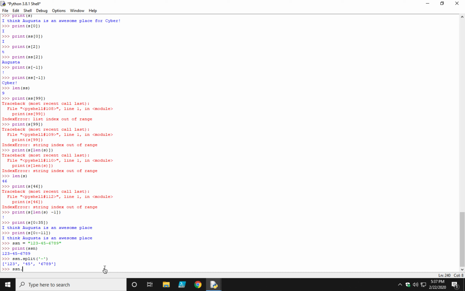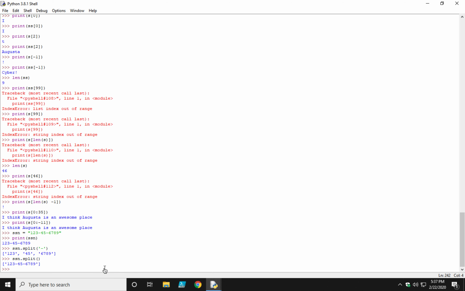Now, let's say we didn't want to do the dash. And you may recall where we've been doing open and close paren. Look what we get. We get 1 item returned as a list. Well, why didn't it split it into 3 individual items like we have here? Notice we have a quote and a comma to separate that 1 item. Well, because there is no white space or empty string for us to split by. So it was not split by anything.